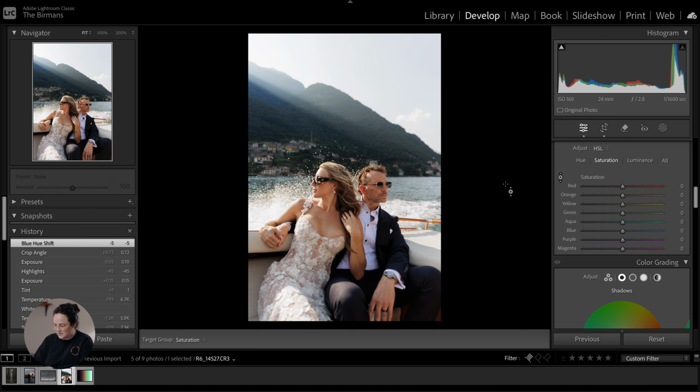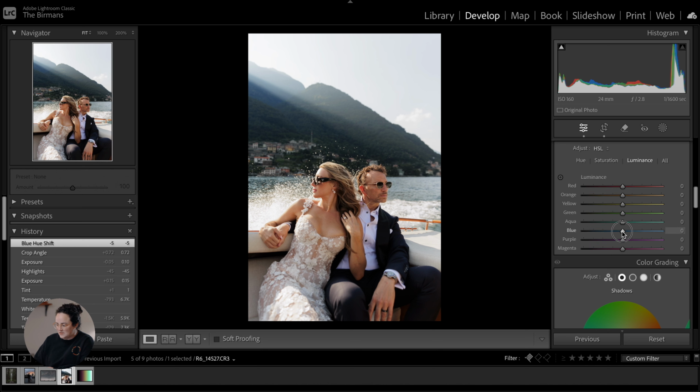One thing I'll do is I'll grab this little dropper guy, whatever he's called, and I'm gonna hover around different parts of the image and just see which colors highlight, which ones register as being in the photo. So far it's all blue. It went to magenta for a second. Okay, we got a little bit of oranges and yellows in the housing stuff up here on this hill. Honestly, the majority of this image is gonna be very impacted by our blue slider.